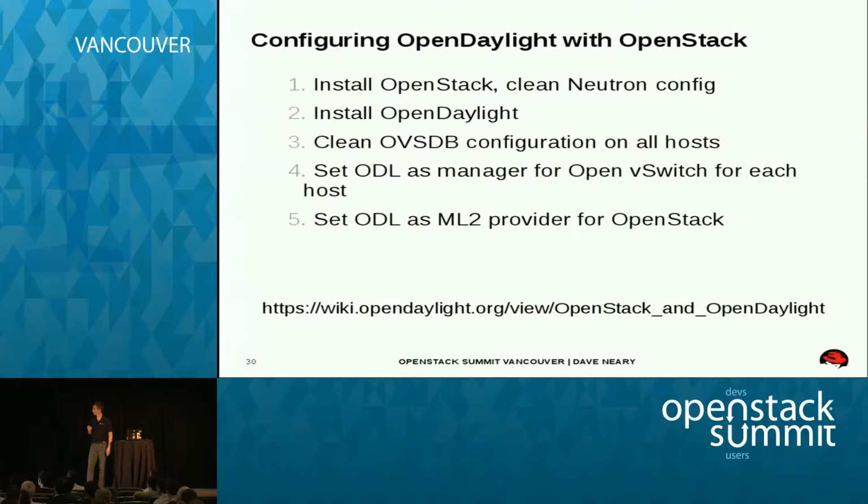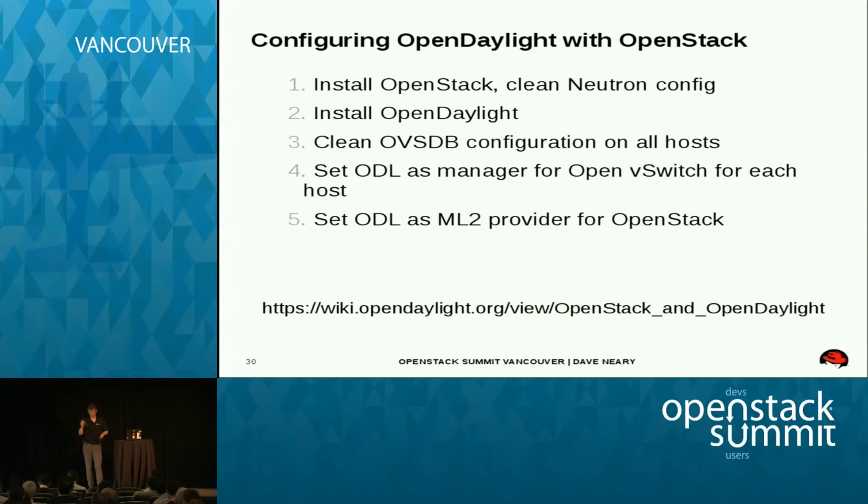So how do you do it? First, install OpenStack. I would love to tell you something different, but if you've already got OpenStack and you've got a bunch of networks and subnets and network configuration in place, there is not currently an easy way to migrate from the OVS ML2 plugin to OpenDaylight, so you need to clean out your Neutron config and replay it once you've got OpenDaylight in place. You install your OpenDaylight. You can do it either on your Neutron control host if you want to have them both on the same host, or you can do it on a separate host. It's just an API endpoint. You can load balance that API endpoint if you're doing a cluster.